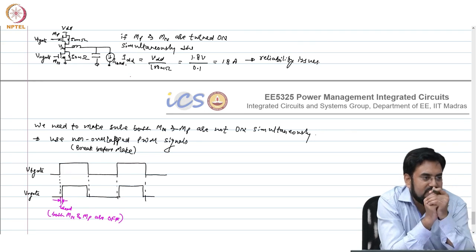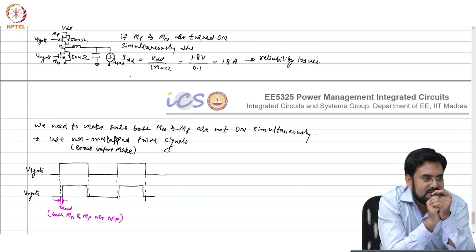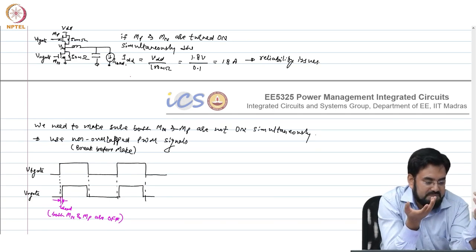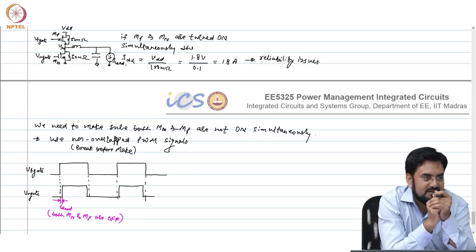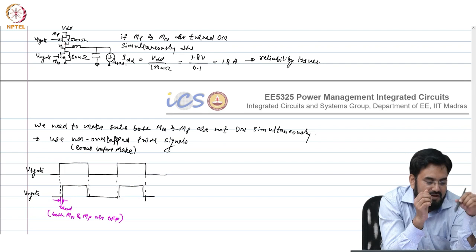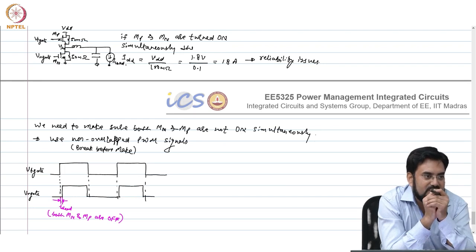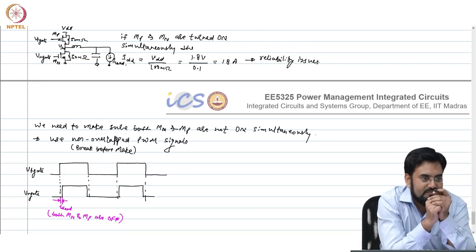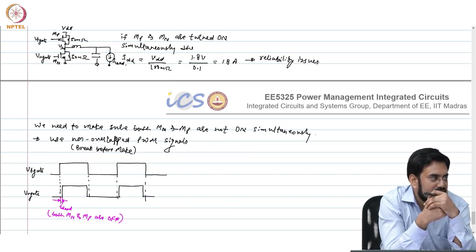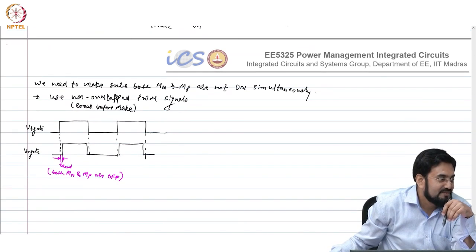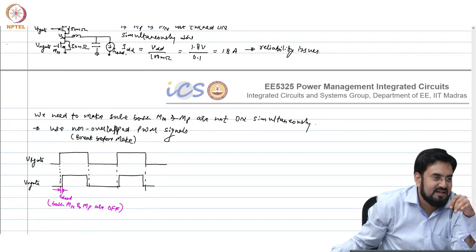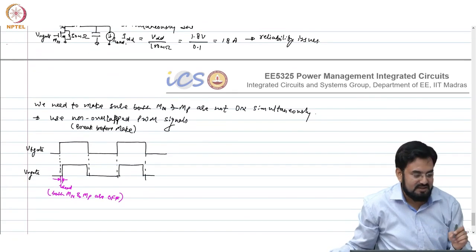So where will that voltage go? It will start going to negative. And if it goes below negative voltage, then the rating of these devices, it may even damage your device. So this cannot go, or you should not allow this to go to a large negative voltage, otherwise it may damage your device. No, it will flow through the diode. There is a diode here, hidden diode, body diode. I'll show you.